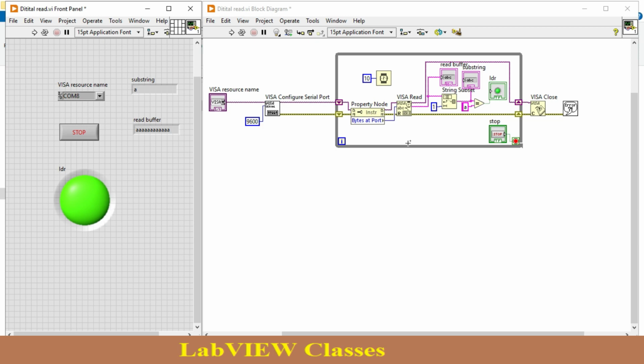This is the heart of this Arduino, or you can say this is the microcontroller.